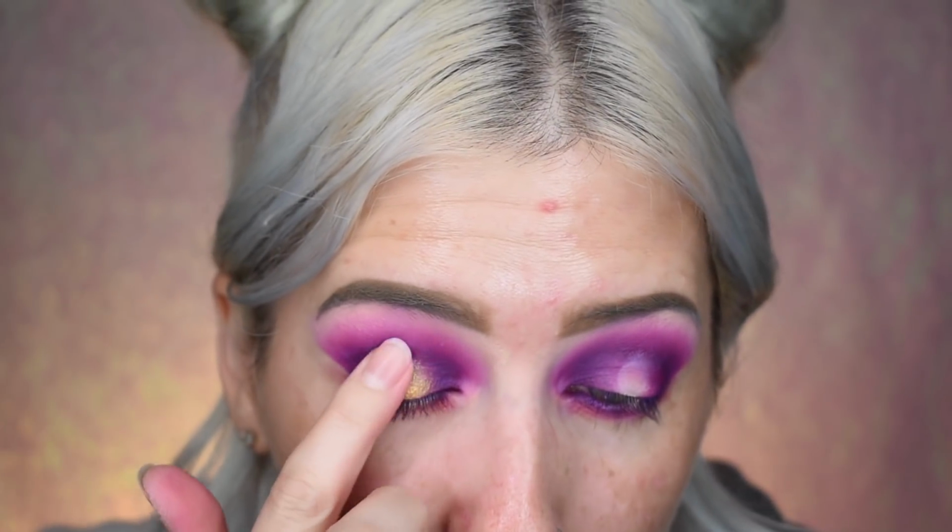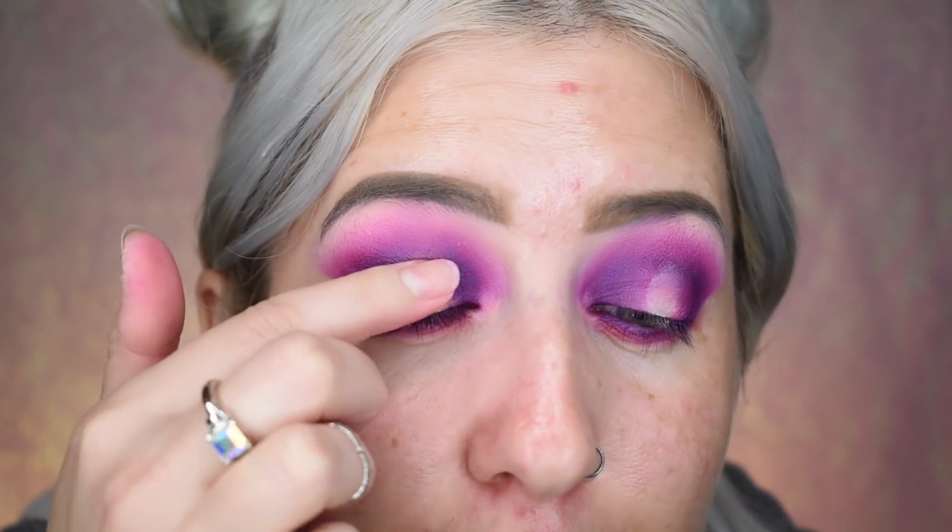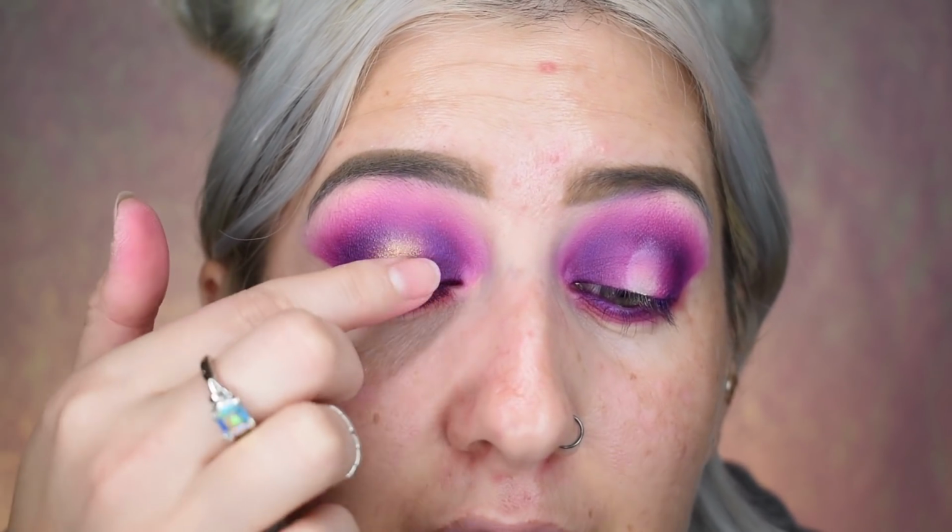Oh, it's just so pretty. And I go pretty much until I don't feel my eyeball anymore. I know it's a little gross, but that's just the truth. And I'm looking down while I do this too, and lifting up my brows, and then very gently the outer edges. And there we go. I love how glowy it looks.